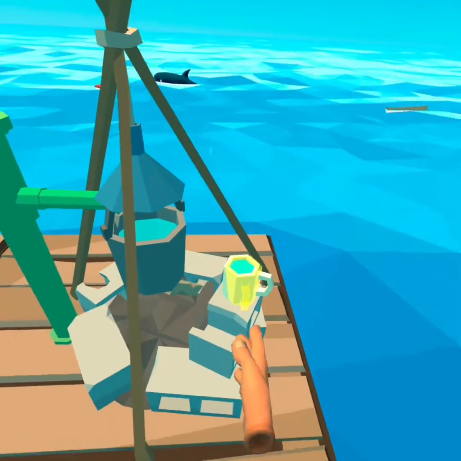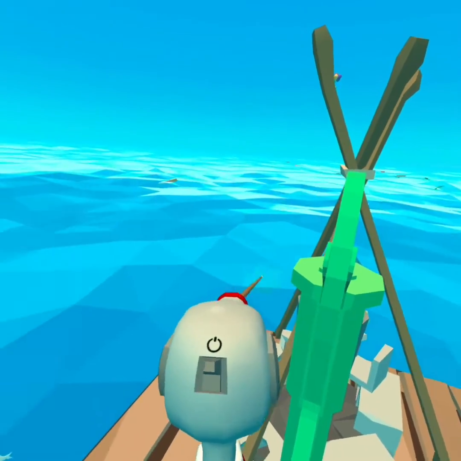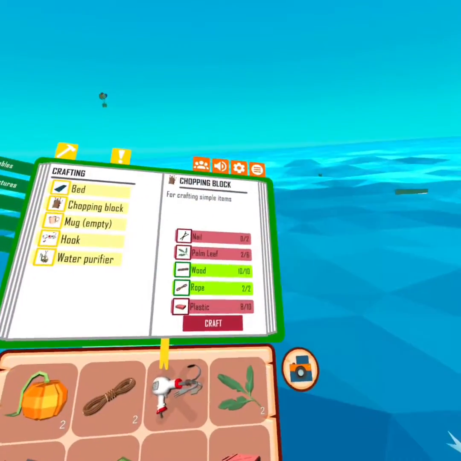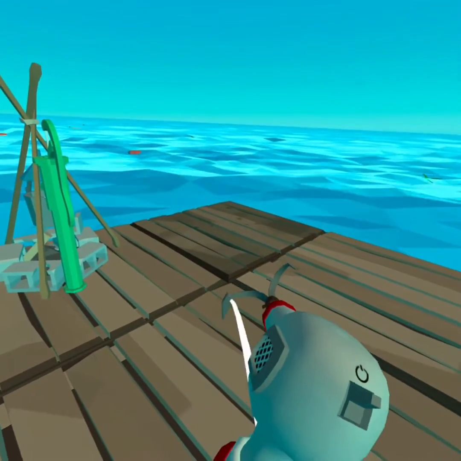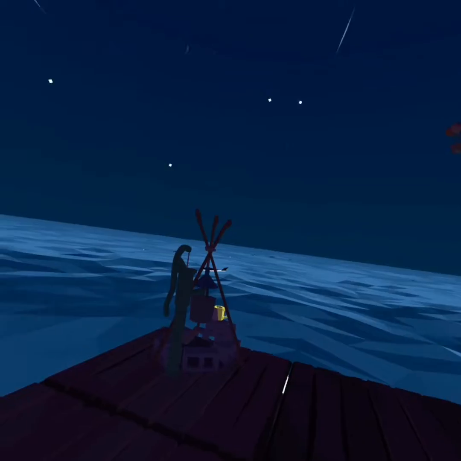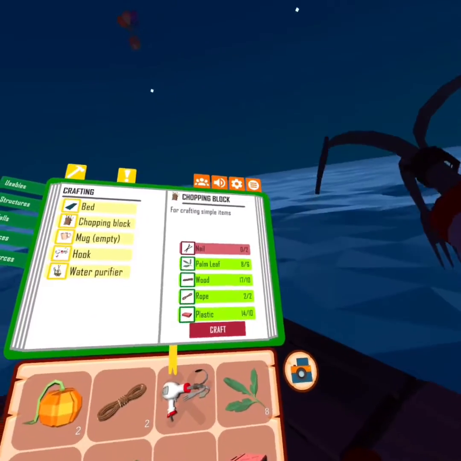I need a lot of wood. We need 4 more wood. I'm gonna cut to when I got 4 wood. Alright, so we got 10 wood. I need 4 palm leaves. I'll go ahead and cut to that. Palm leaves. Alright, so we got the palm leaves. Palm leaves down. I just need 2 nails.